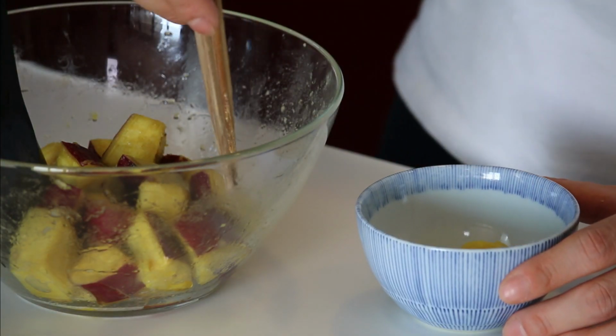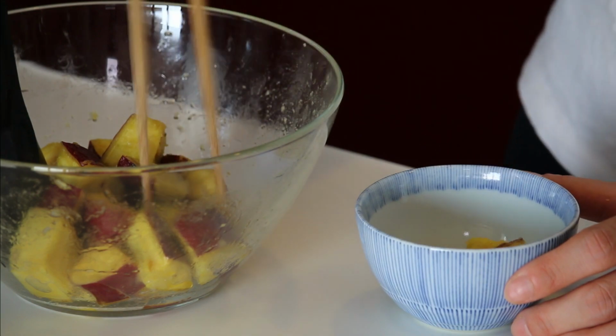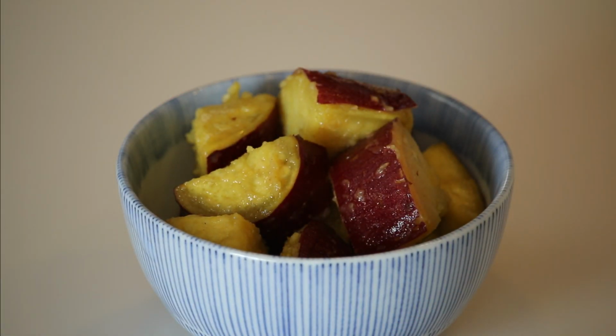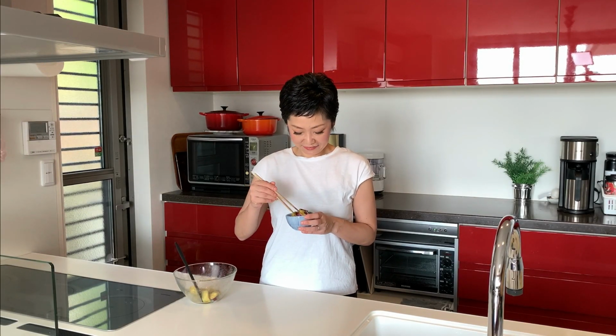Put it in the serving bowl. And satsumaimo no shio butter is ready to go. Time for the tasting. Itadakimasu. Satsumaimo sweet potato is very sweet. It's like a dessert as is. And the balance of the sweetness and the saltiness is just perfect. Delicious!